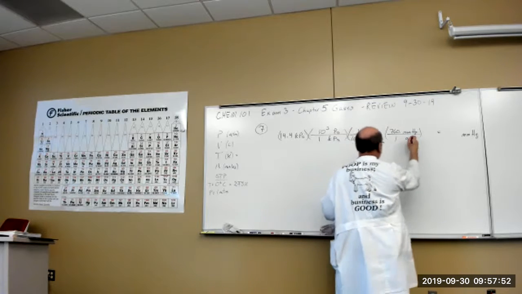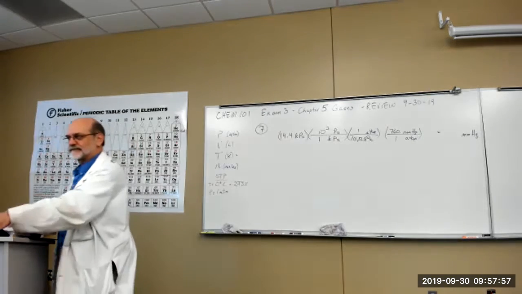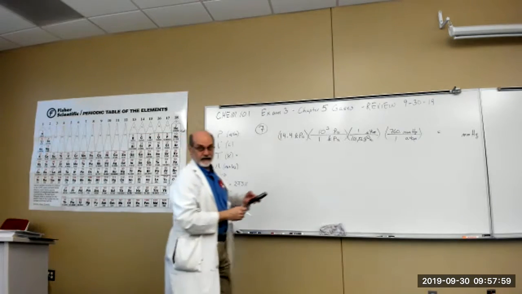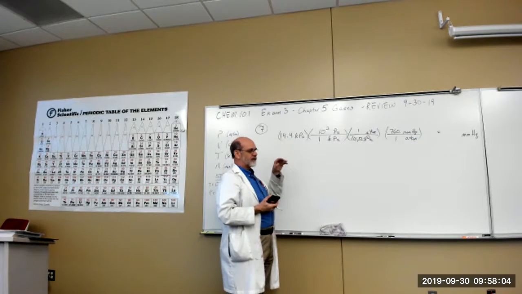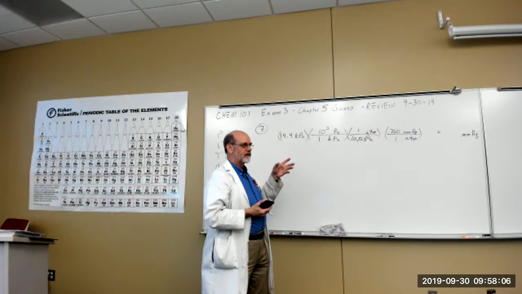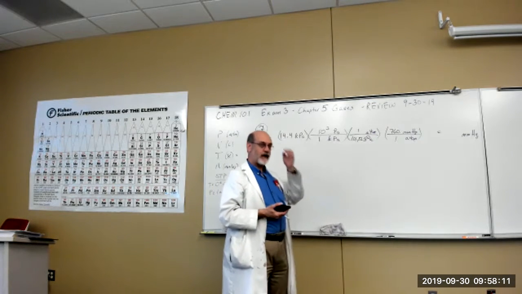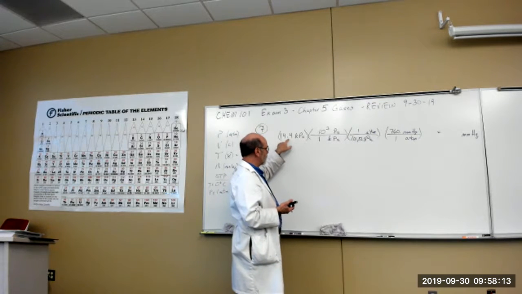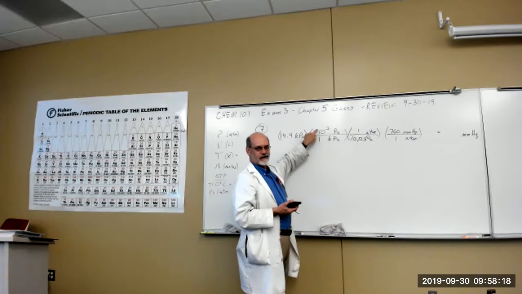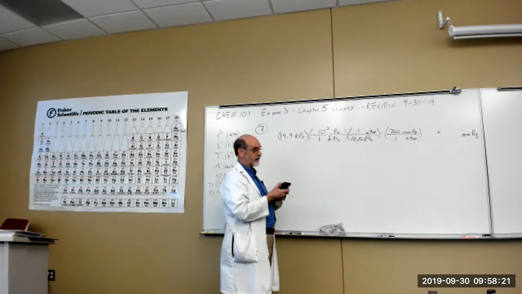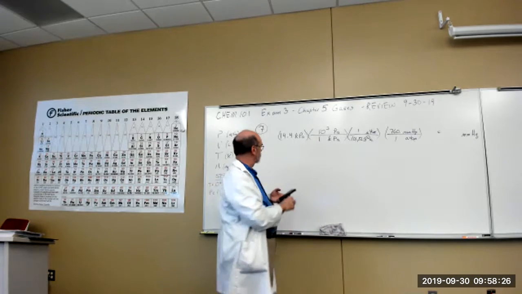Now we've done all the hard work. That's the brain work. The rest of it is crunching numbers. Of course, you have to crunch the numbers correctly, right? Common mistake is saying such and such divided by something, and it should be the other way around. So you got to say it right in your head. This number divided by that number times that number, right? When you put it in your calculator. Now, if that's 1, you can ignore it because it's not going to change the answer.